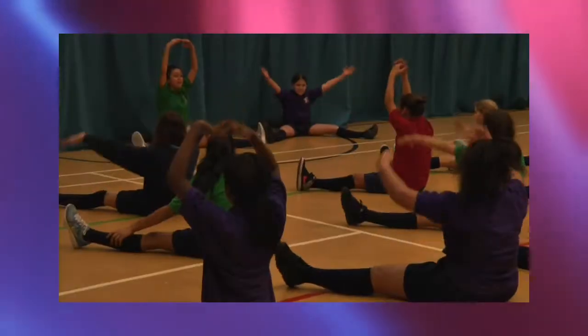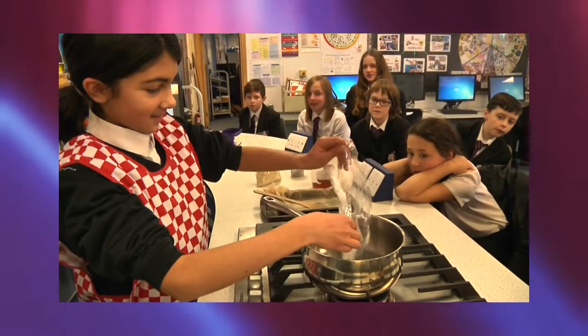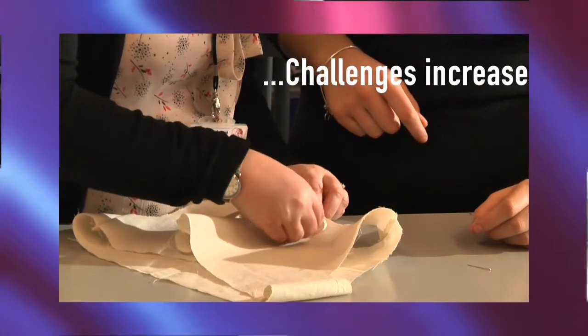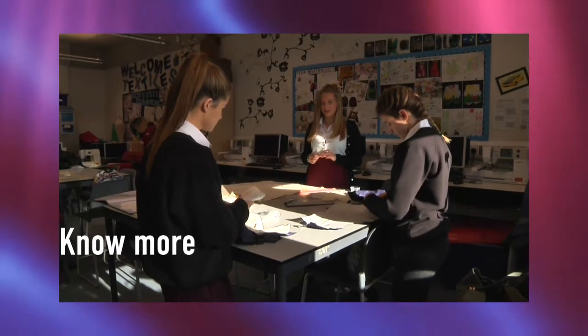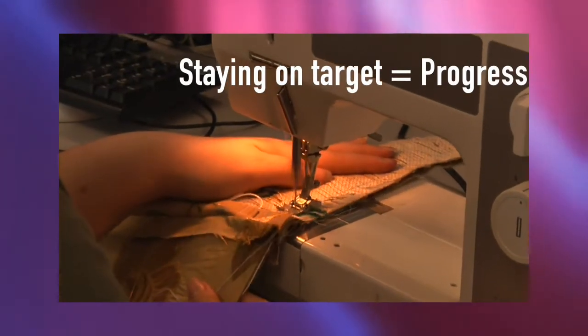The target for each subject will stay the same. However, if it's exceeded by the student it can be increased. So how do we know if a student is making progress if the target never changes? Each academic year as students move up the school, put simply, the lessons get harder and what is expected of learning becomes more challenging. In order to stay at a target a student will have to know and understand more and continue to work hard. Progress will have been made if a student stays on their target.